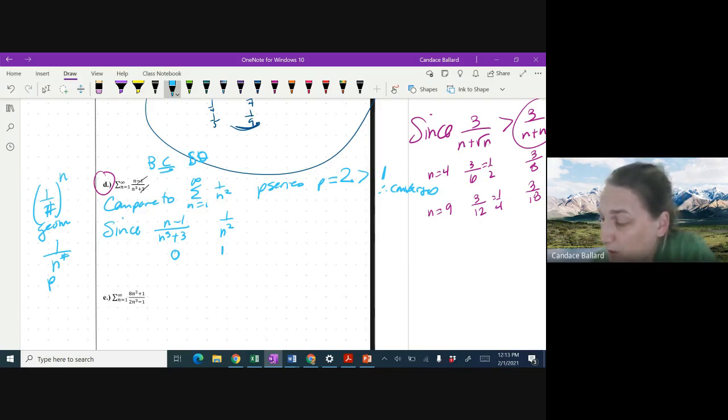I'm going to pick a 2. So I get 1 over 2 cubed is 8 plus 3 is 11. And I would do like 2 or 3 just to make sure. Sometimes though you'll see where it reverses order. This one's probably not going to do that. So this is 1/4. So I'm pretty confident that this one's bigger. So therefore my original series, n equals 1 to infinity of n minus 1 over n cubed plus 3, also converges, not diverges, converges.